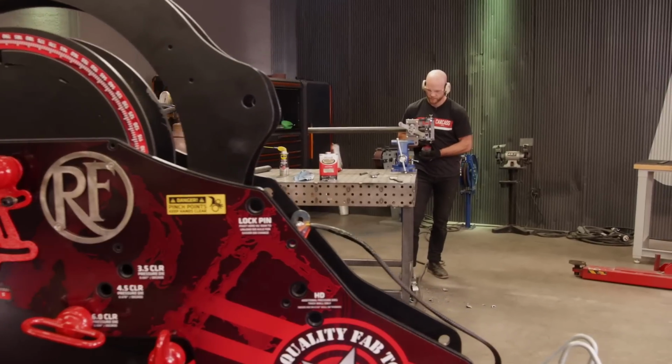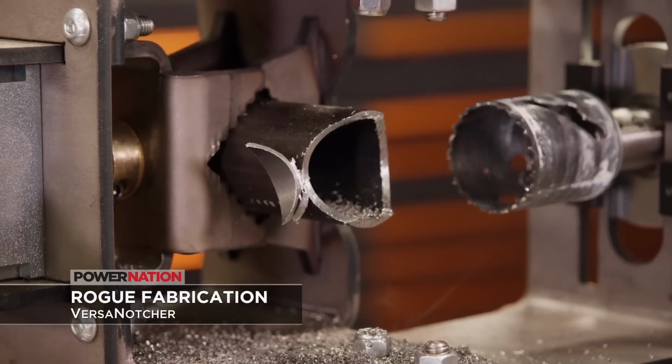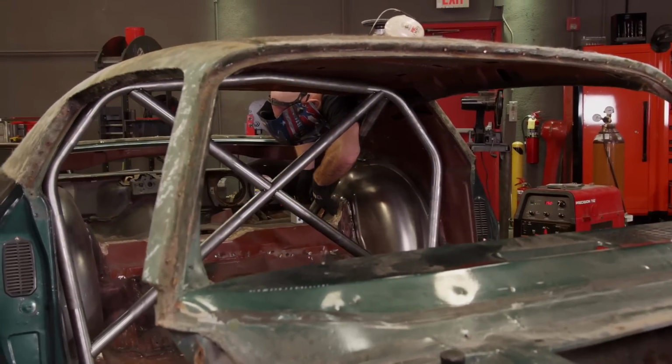To notch our tubes, we're using Rogue Fab's VersaNotcher. It's quick and precise to adjust using cam locks. Our roll cage is pretty straightforward, but for more complex tube structures, you can use this notcher to clamp on bends or do offset notches.